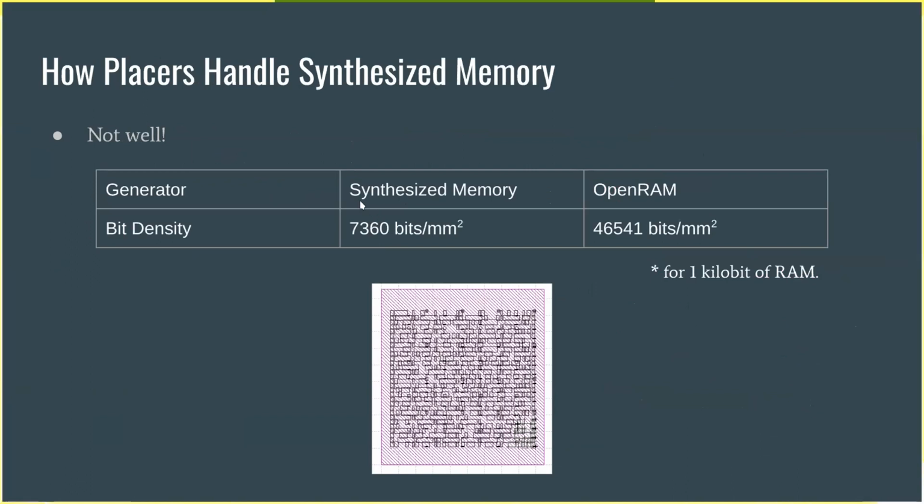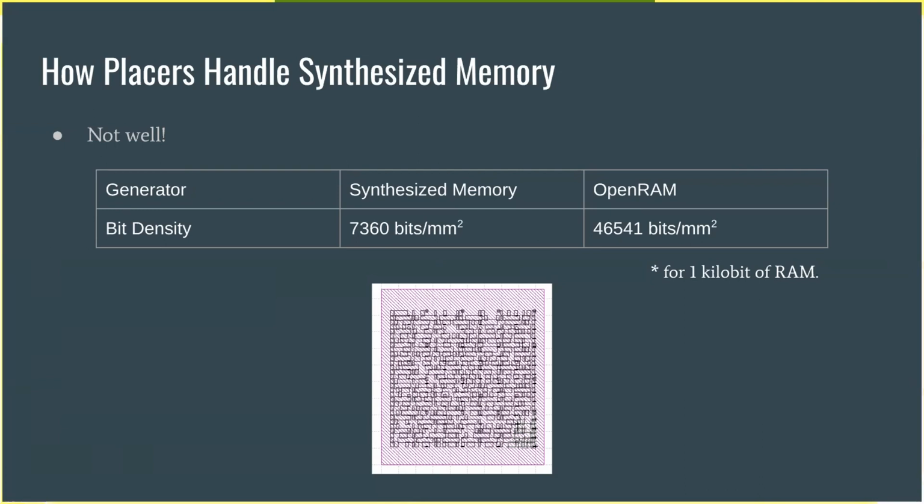So if we compare here RAM that has been synthesized and placed versus RAM that has been designed from scratch in silicon, you can actually see that it has pretty much 15% of the density of the custom crafted RAM, which is obviously a lot of wasted space. The more space you can save on RAM, the more you can include for other components.